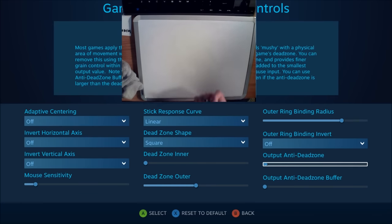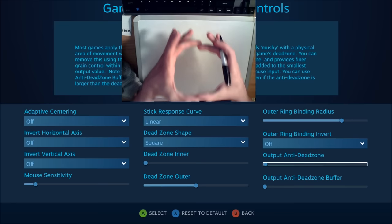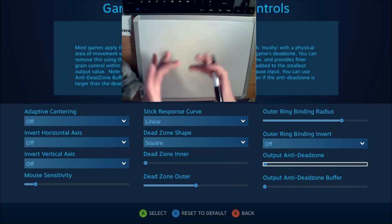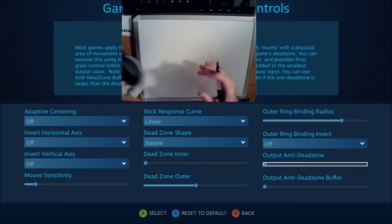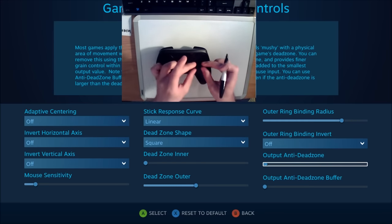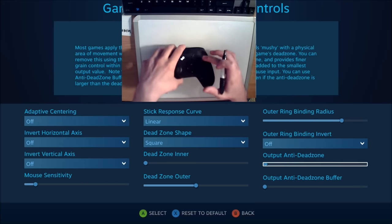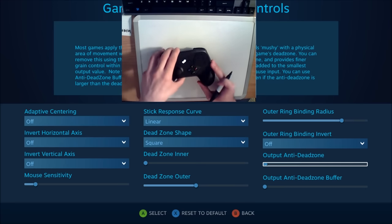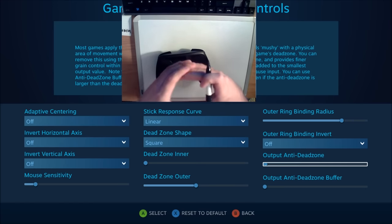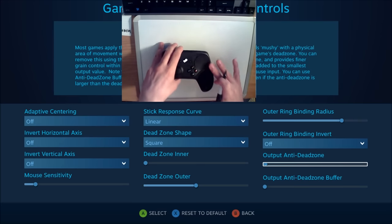So the anti-dead zone, pretty much what this does is that if the game has a dead zone on the trackpad already that you can't seem to get rid of, it's there by default, what this does is it basically extends the usable surface of the trackpad outward past the actual physical edge of the trackpad. So it basically pushes the game's dead zone off of the physical surface, if that makes sense.